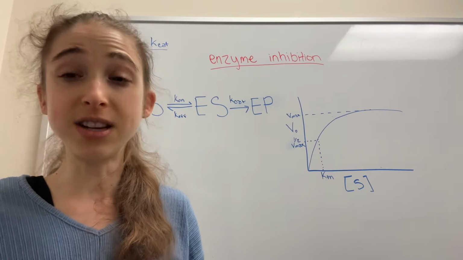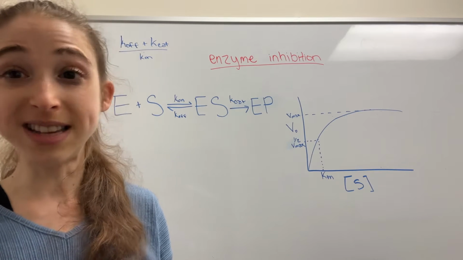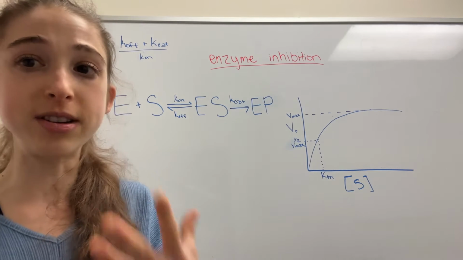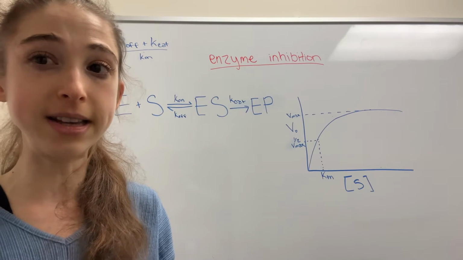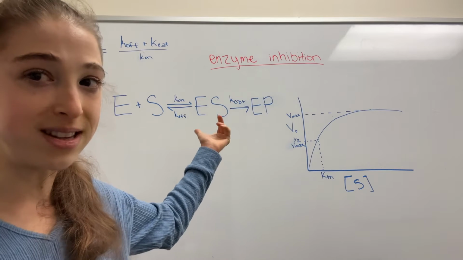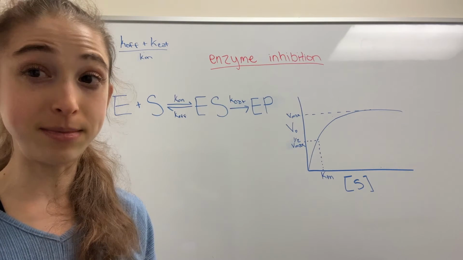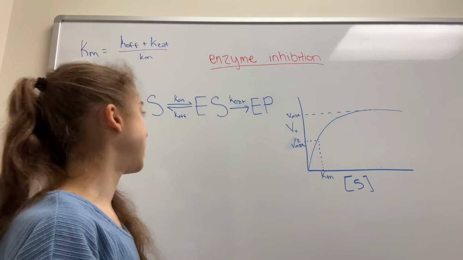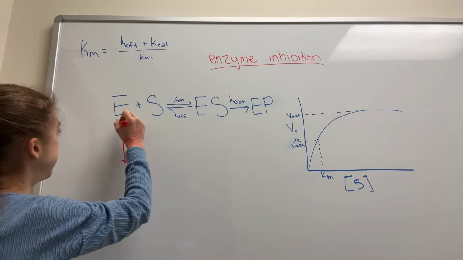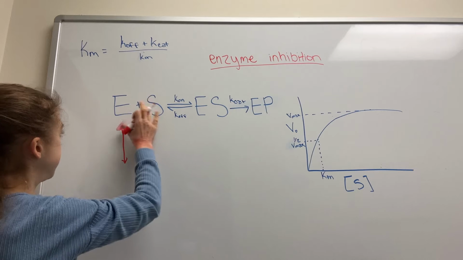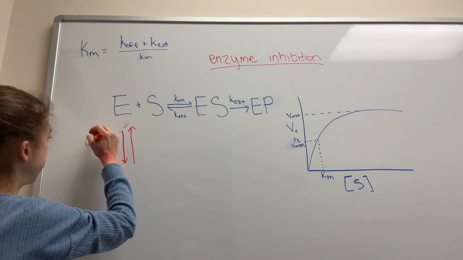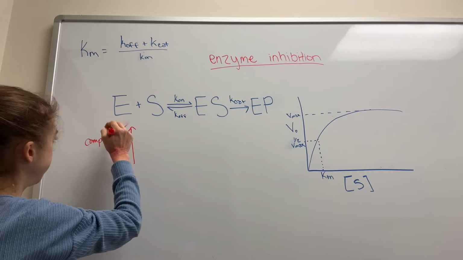In this case, because they're binding at the same site, we can say that it's an orthosteric inhibitor, or an active site inhibitor. It's binding in the same place as the substrate. It can only therefore bind to the enzyme when it's not bound to substrate, because they're competing for the same thing. So in this we have a competitive inhibitor. Let's draw this. So this would be a competitive inhibitor.